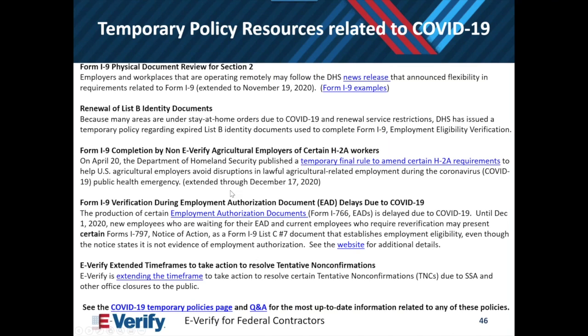Those EAD or employment authorization document delays due to COVID-19, employees can now provide Form I-797 notice of action as a List C7 document. So lots and lots of temporary policies due to COVID-19. You can find all of these on our COVID-19 temporary policies page on our website. We've got a good Q&A section for that. And then, of course, I've given you live links throughout this slide as well.